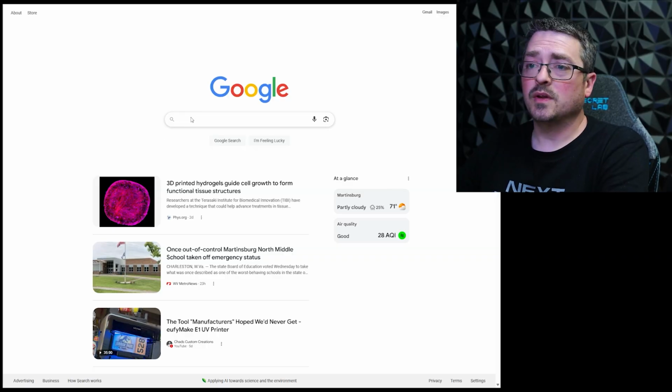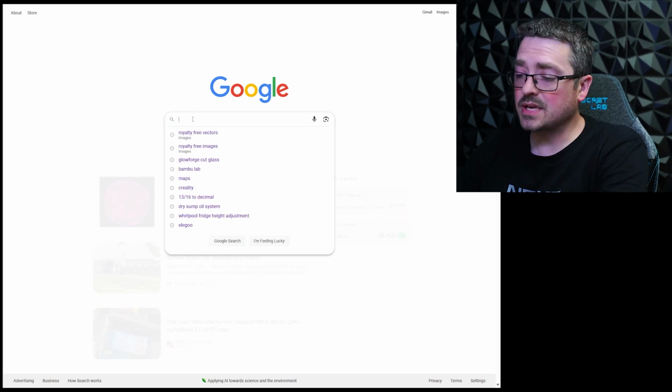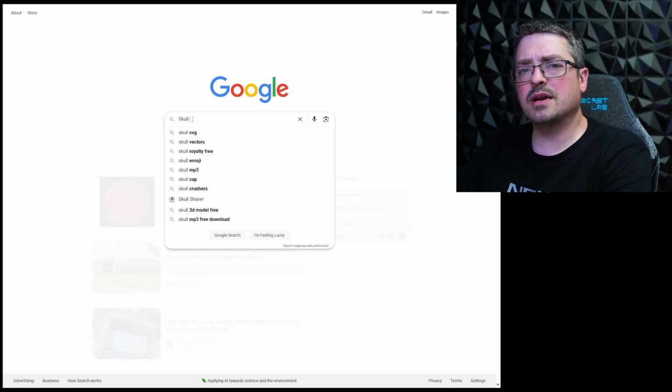One place that I like to go to when I'm trying to look for an image is Google. When you pull up Google, you have your search bar, and you can search for any kind of image that you want to use. In this case, let's go with the skull. Ultimately, what you're going to be trying to do is create a vector. So you can search for a skull vector, and that will limit what you end up finding.